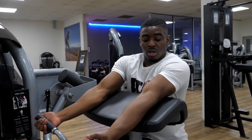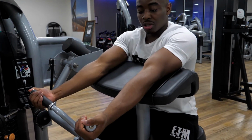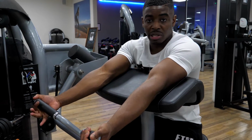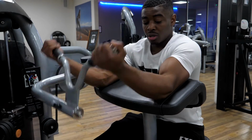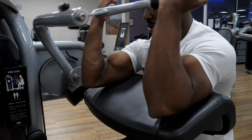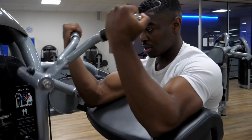So what we're gonna do, you wanna make sure that your arms are flat on the bench, you've got a good grip like this, and you're able to fully contract your biceps while doing it. So you want to start here, come all the way up here and squeeze, and come back down, and squeeze, come back down, and squeeze.